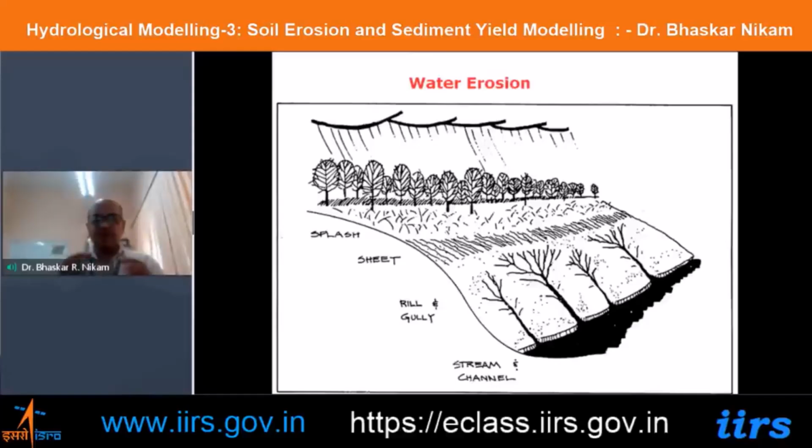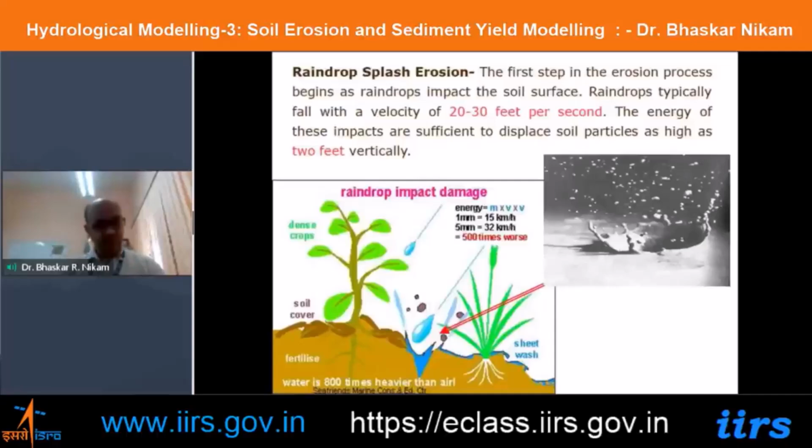Now those gullies or rills will carry that water and discharge it into the stream, and the stream will have a very high amount of water with very high speed, which will cause erosion of its bank and, let's say, its bottom. So there will be stream bank erosion. So these are the different forms of erosion due to water. There are other forms also, like tidal erosion, and erosion, let's say, from the movement of glaciers and snow. But right now we are going to talk only about erosion due to rainfall, raindrops, and runoff.